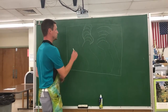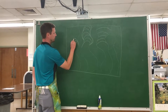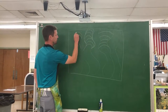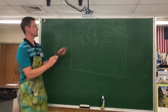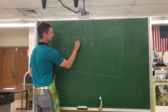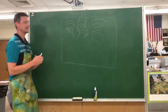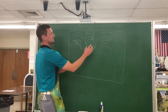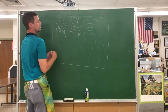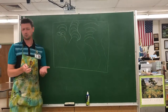Okay. Now, I've also had people do this. All right. They go here. Pretty good. Okay, so now what happens is they're missing this part here. They go from the corner, which is correct, but they don't go all the way back down. Because they don't go down, there's this space in this location, and that space, yet again, isn't correct. So what they've done is a hybrid. They've taken a little bit of this, and then a little bit of this, and this is what happened. So they merged these two techniques, and they created this, which is wrong. Okay, but it's close. But it's still wrong, all right?